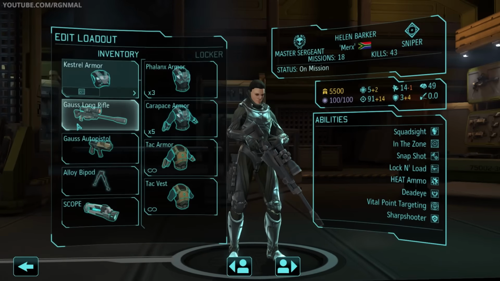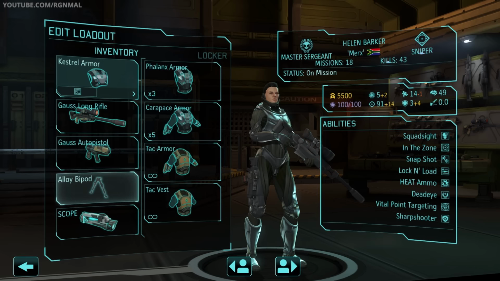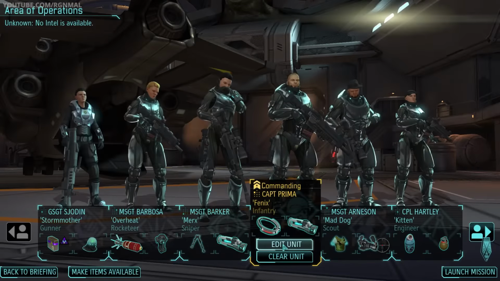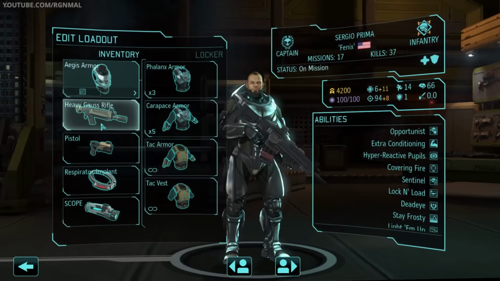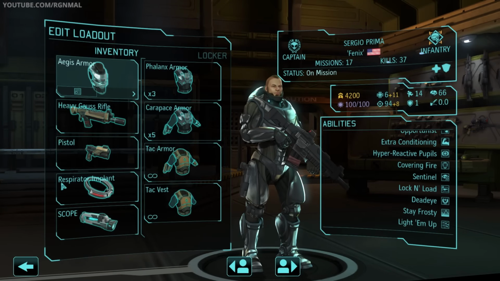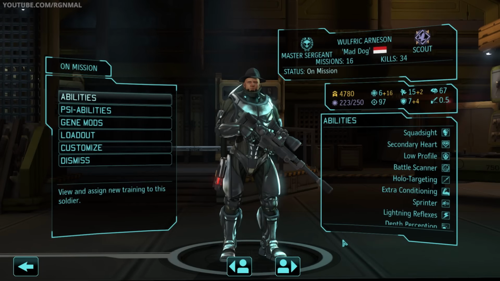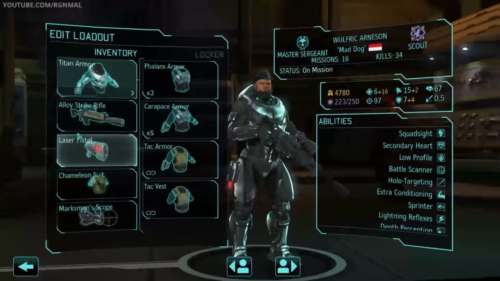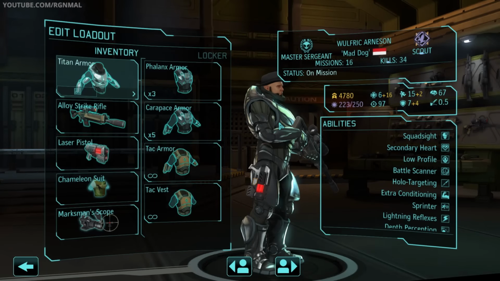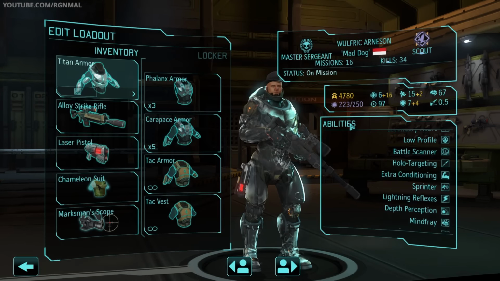Next, we've got Mercs going as our in-the-zone sniper: Kestrel armor, Gauss long rifle, Gauss auto pistol sidearm, alloy bipod, and a scope. Leading this mission is Sergio, aka Phoenix: Aegis armor, heavy Gauss rifle, pistol sidearm, respirator implant, and a scope. Wolfric is back in the lineup as our scout. Titan armor, that's right, fancy new Titan armor. Woo-woo! Okay, so hopefully he doesn't get wounded, alright?